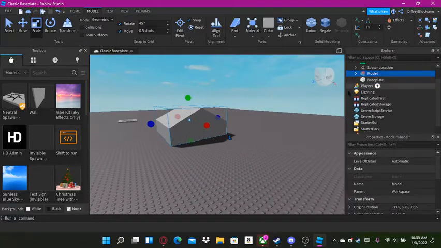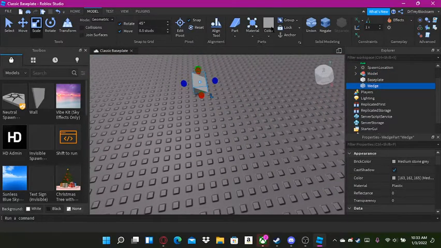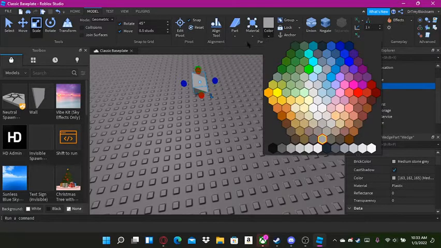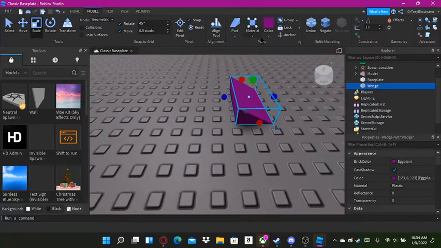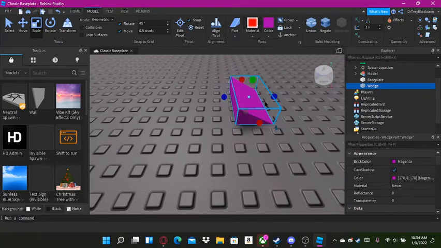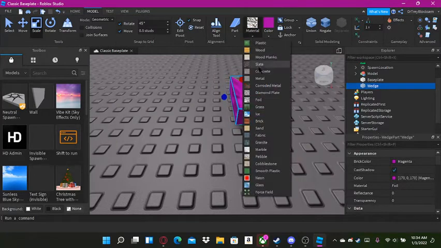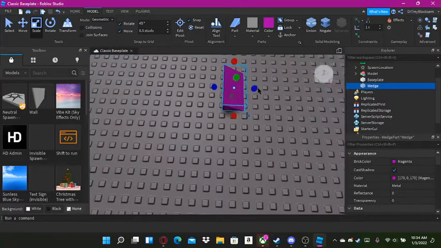Here, I'm gonna make another part right here. Okay, we have this wedge, and I don't want it to be this basic gray. So what you can do is click the color in model and click the down button. All these colors to choose from. We're just gonna do purple right now. So now we have a purple one. Let's say this purple just looks too plain for me. I can change it again to a different purple, or if we go into material, we have all of these, like neon can make it glow, foil puts a weird texture on it. Metal, let's go with the metal texture, so now it looks a lot better.